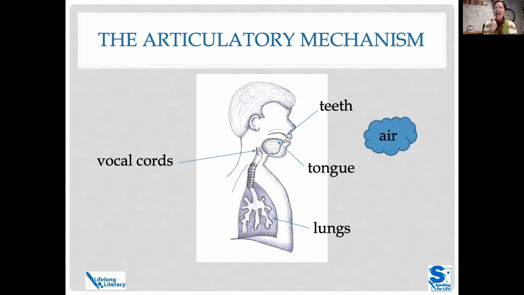So your teeth and the ridge behind your teeth: if you run your tongue back from your teeth to the roof of your mouth, there's this bumpy ridge there. It's called your alveolar ridge, right? If you move your tongue even further back, it gets nice and smooth. That's called your hard palate. And if you move even further back, you've got a soft, smooth bit, and that's called your soft palate or your velum. And all of these work together to produce all of the speech sounds that you make.